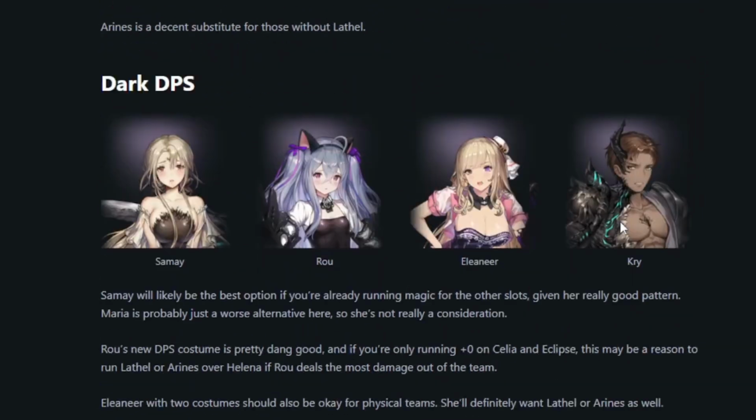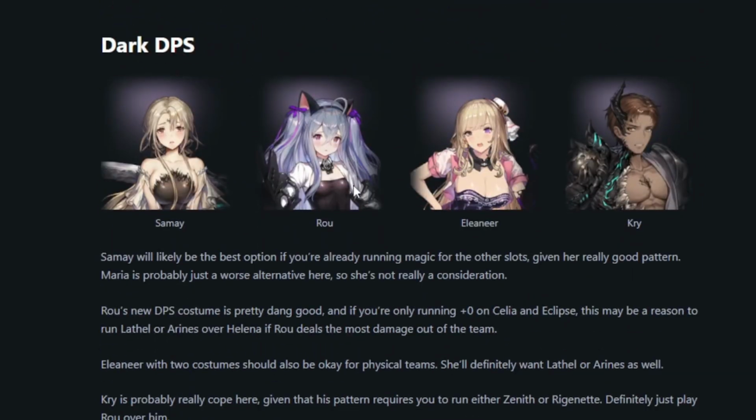And Rue would be the same as well, because we have the half anniversary Rue, and it's gonna be like our +5, so it's gonna be free for most players to use. So I highly recommend using her as well. And Sammy is the same pattern as Elenir. On top of that, she has a schoolgirl costume that can give buffs as well.